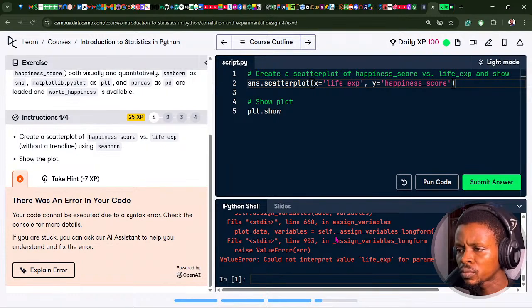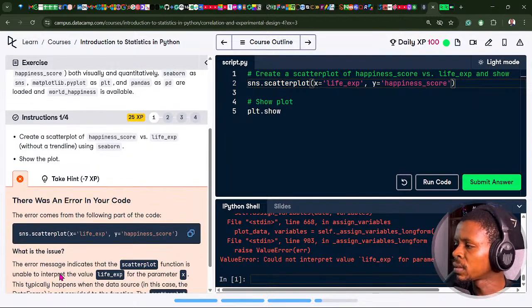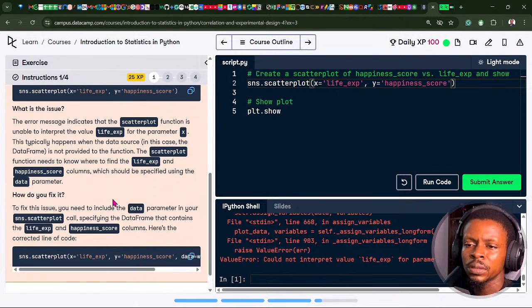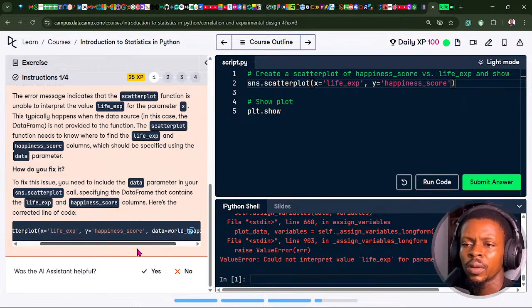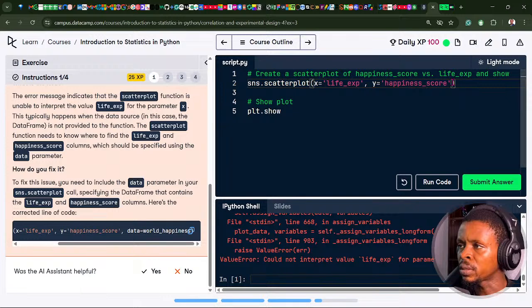Wow. Why am I getting this error over and over again? Oh, okay, let's see. Because I didn't mention the data equal to word happiness. Okay, data equals word happiness.